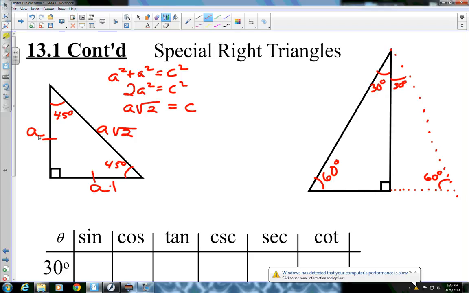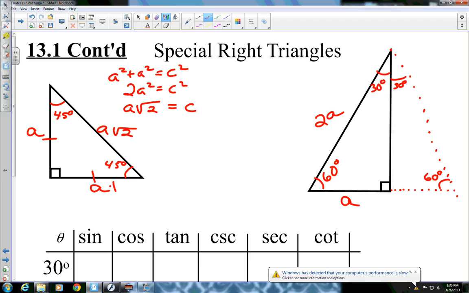So, yours says 2 here. I'm going to tell you to put 2A. So the length of that side, which is the hypotenuse of our original triangle, is 2A. And the whole length of this other side on the bottom down here would be 2A. So what would be the length of this short leg here? Just A. It'd be half of 2A, which is A. Which is why I chose 2A to start with. We don't have to have a fraction.